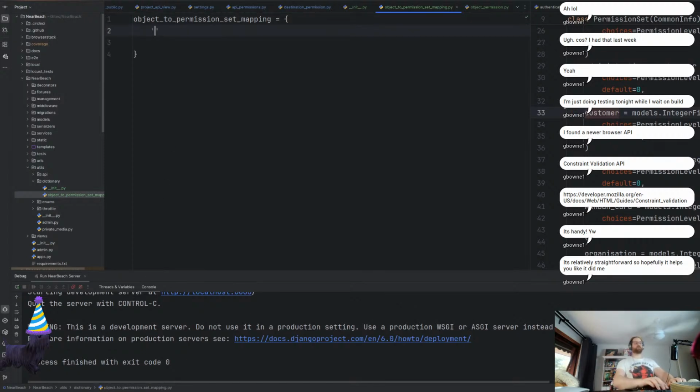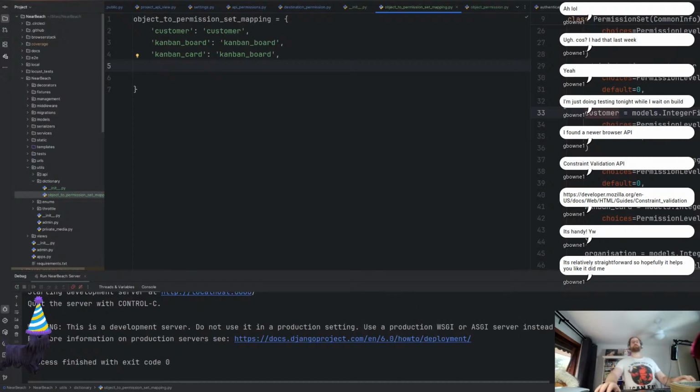Alright, so going from the top, we'll have customer will equal customer. We're happy with that. The Kanban board will equal the Kanban board. We're happy with that. The Kanban card is going to be the Kanban board because we want that higher permission.